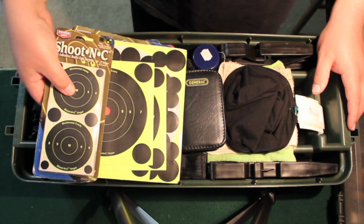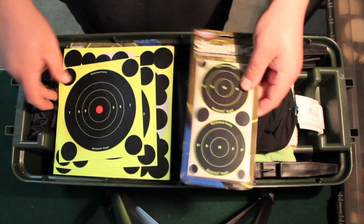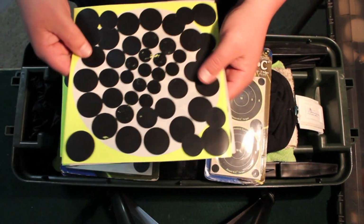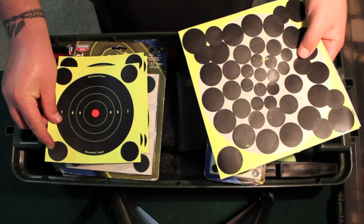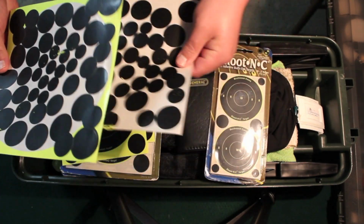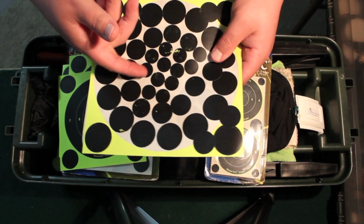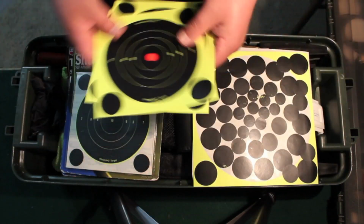I keep some sticky targets, the shoot and see targets. Got a few packs. And I always keep, I don't know, I guess it's the OCD in me, I always keep the little corners. A lot of people, I mean, if you don't use them, keep them. Stick them all on a couple pieces of paper. Take one target and just fill it up with the circles. You never know when you'll use these. I mean, you cover up shots with them. Why throw them away, right? So I hang on to these.